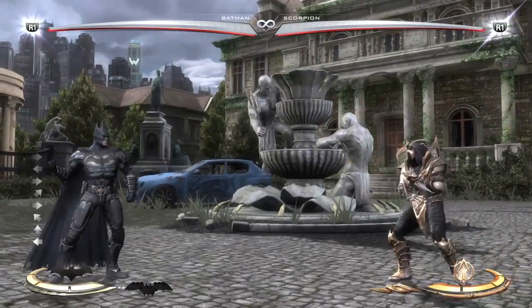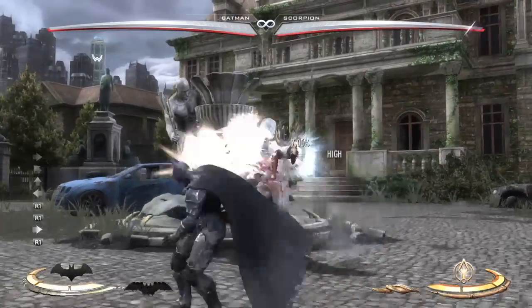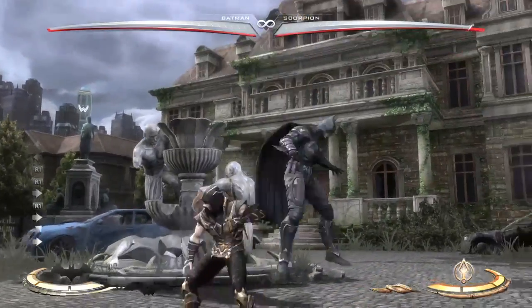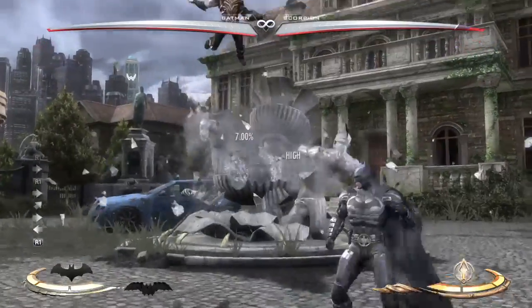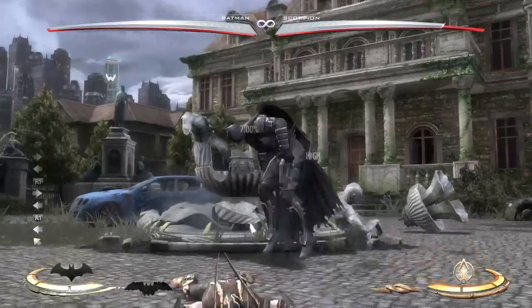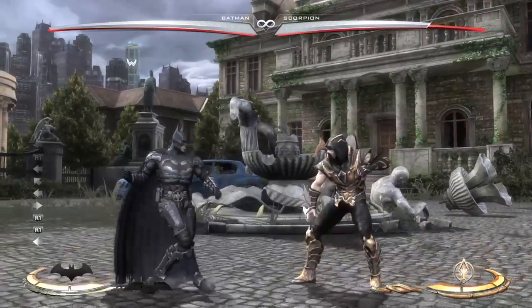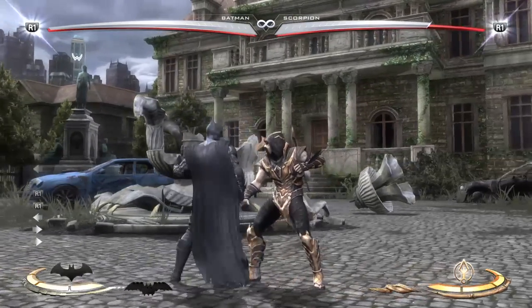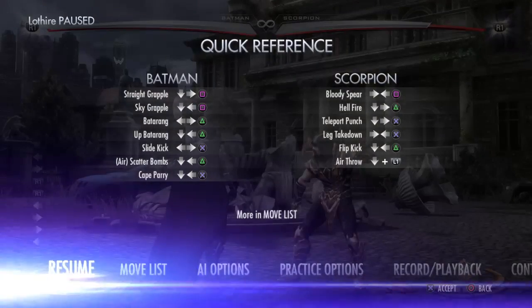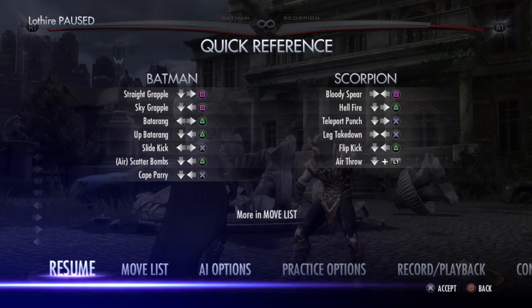What is R1? Alright. Oh, okay. Wow, that's funny. You could just keep bouncing them into the statue. Let's see what else is here. I need to adjust the options. Move list. That's kind of cool. Quick reference move list right there.